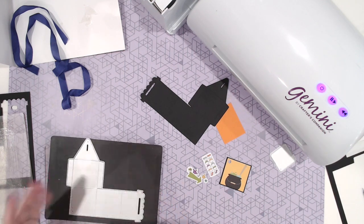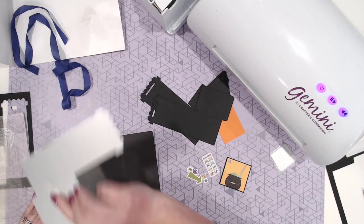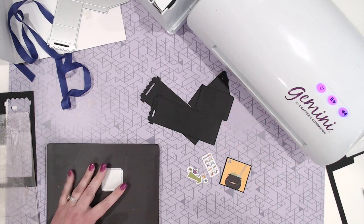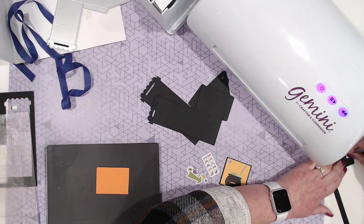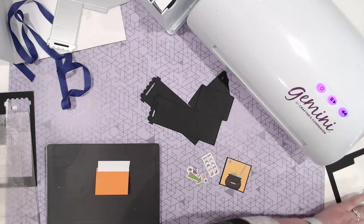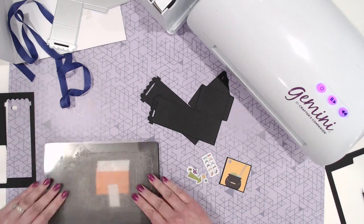Here's our second piece of our box. I'm going to move this one off to the side, and I'm going to run through our little decorative centerpiece, and we're going to do that on some orange cardstock. Let's run that through really quick.